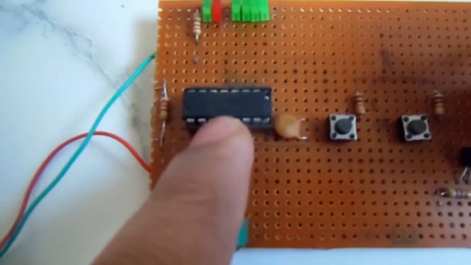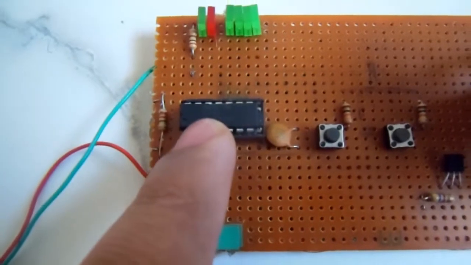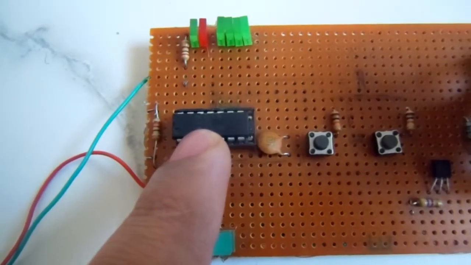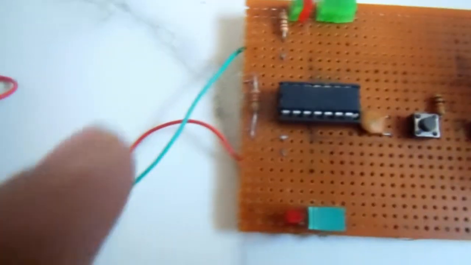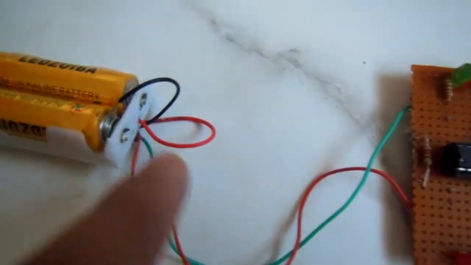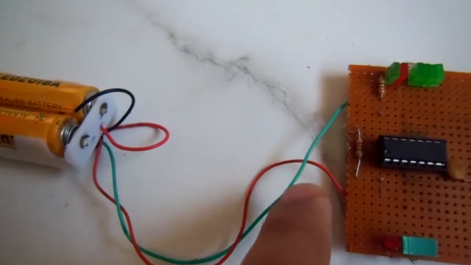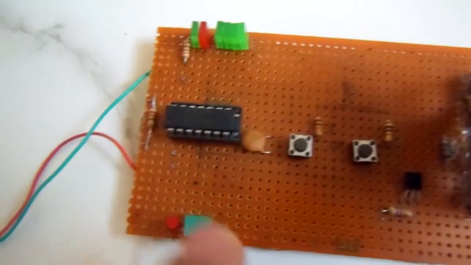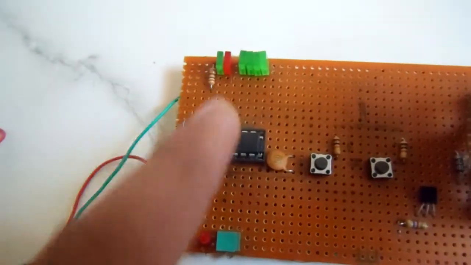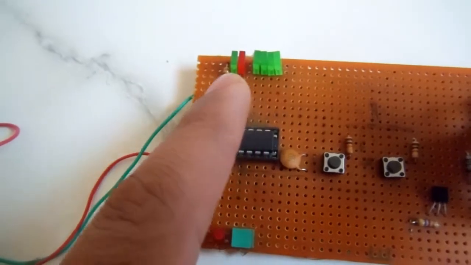PIC microcontroller, 8-bit microcontroller 16F676. This is the power supply - the red one is the positive side and the green one is the negative side. There are different LEDs of green color.